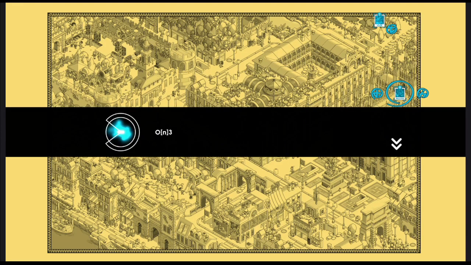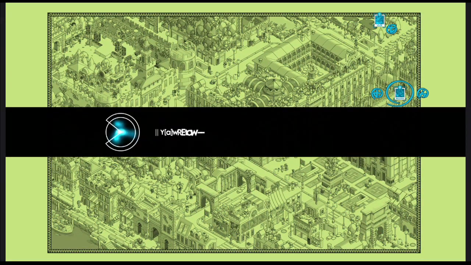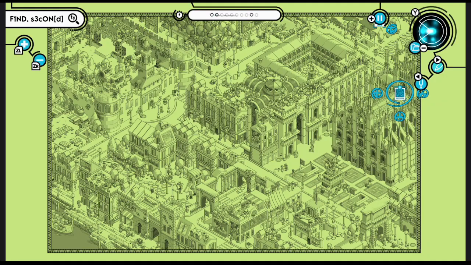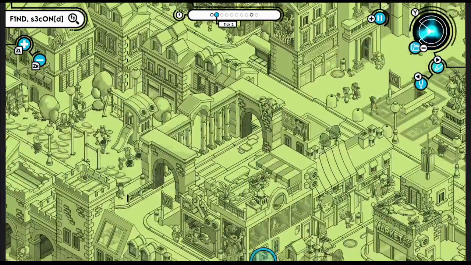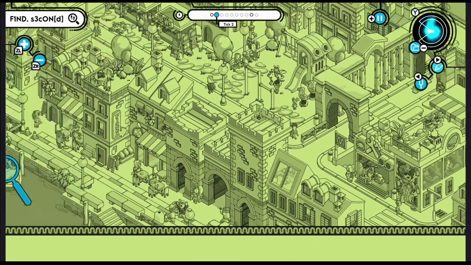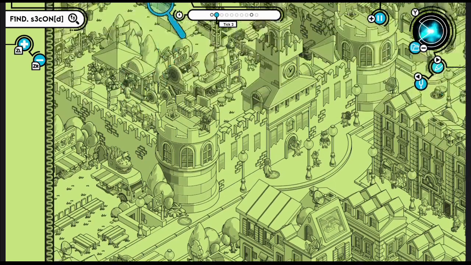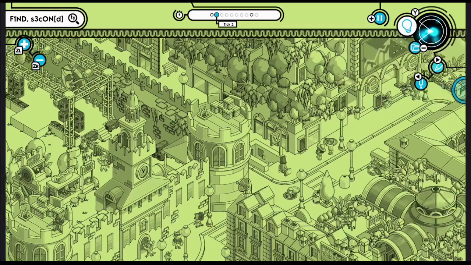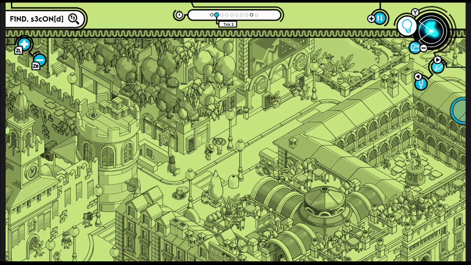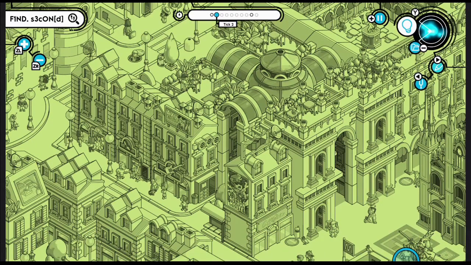Ah, I'm finding those symbols. On three. Yaritab. I have no idea what that was supposed to mean. Didn't sound like a cathedral. Restaurant up there. It's just a marketplace.